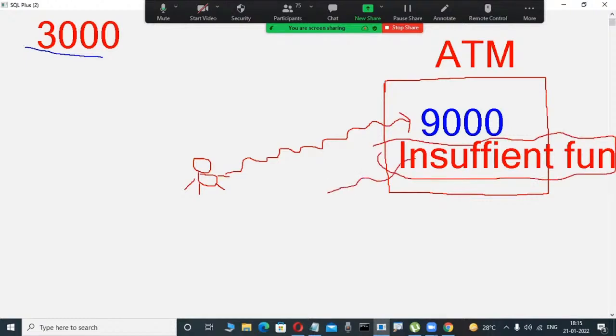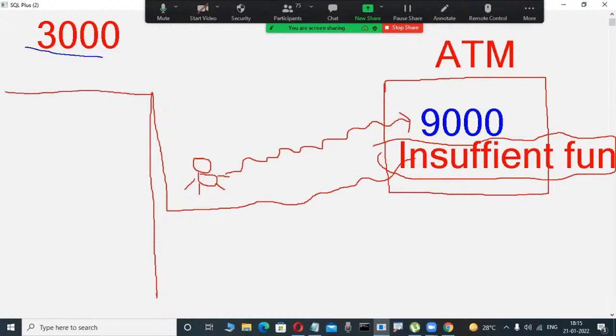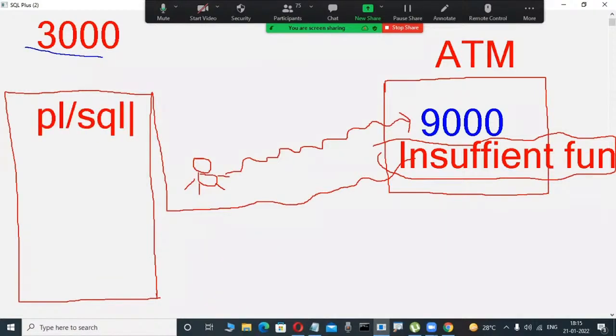But how is this message possible? Does the ATM center know? No. Actually, same like you only, some software engineers write the code, that is important. They are writing code in PLSQL. Suppose in Oracle projects, meaning banking projects, they are writing in PLSQL. And what is the condition? If the user entered amount is more than the available balance, then this message is displayed. Same like Java, C++, they are writing if conditions like that. Otherwise, how is it possible?